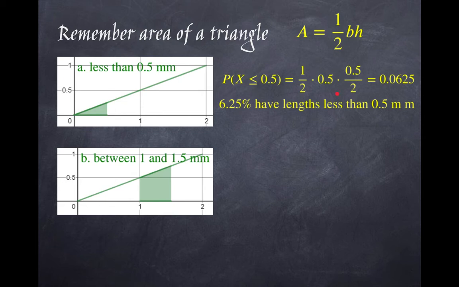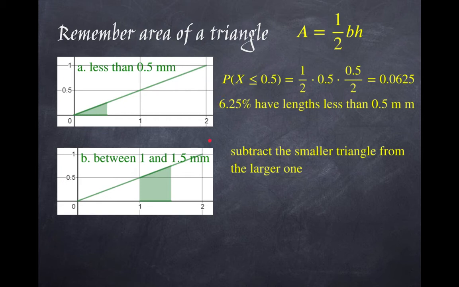If we want B, between 1 and 1.5, if you remember your trapezoid formula, you can use the trapezoid formula. You could say, oh, look, I have a rectangle here and I have a triangle here, so we could do those in two parts and find the area of this. Actually, this is a square, and the area of this triangle we actually have right over here, because it should be the same triangle. Or, the way I did it here is I took the big triangle and I subtracted the little triangle.